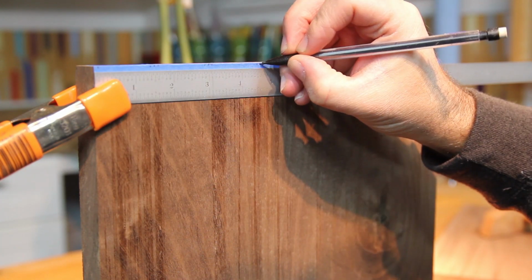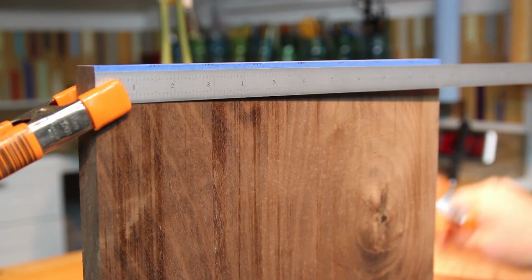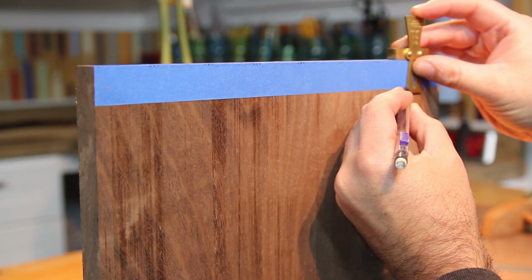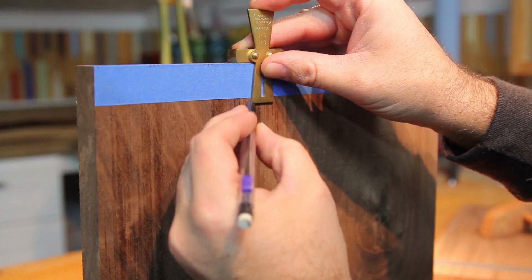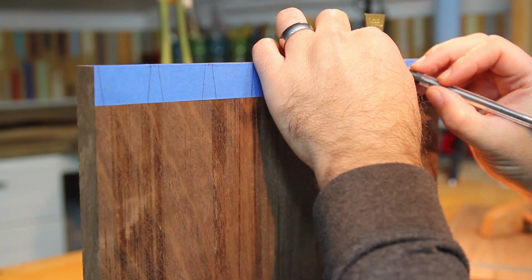And besides, things that are made by hand always just have more soul than things that are made mostly by machinery, in my opinion. Anyway, to get started, I used some blue tape to help me lay out the dovetails. I settled on 1.5 inches, center to center, for each dovetail.